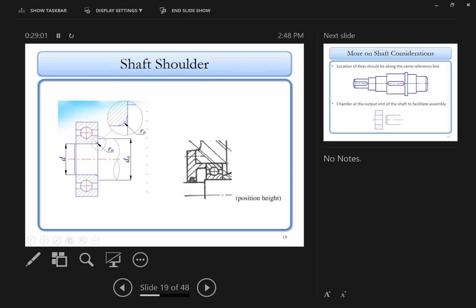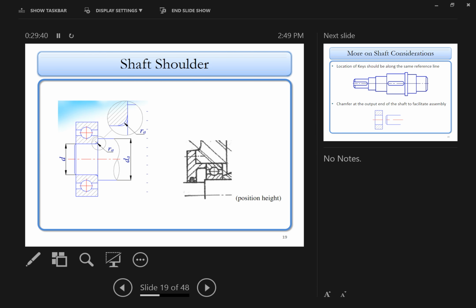Yeah. In the bearing catalog, there's also one more parameter given, which is this. So you're going to put the bearing against the shoulder of the shaft. So the bearing, the housing, there is a corner here. There's basically called the corner radius. Okay. So the bearing metal housing has a radius here, and there's also a fillet radius at the shoulder location for the shaft, right? So there are two radii. One is the bearing radius, the corner radius. There's another radius which is the shaft fillet radius, right?